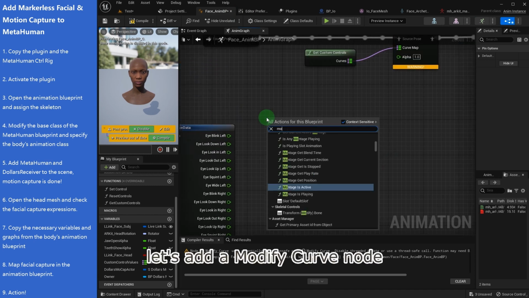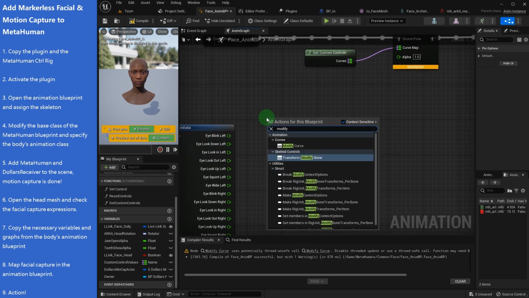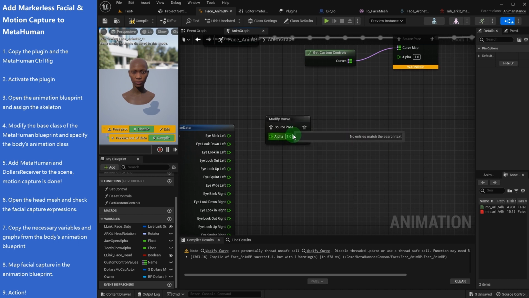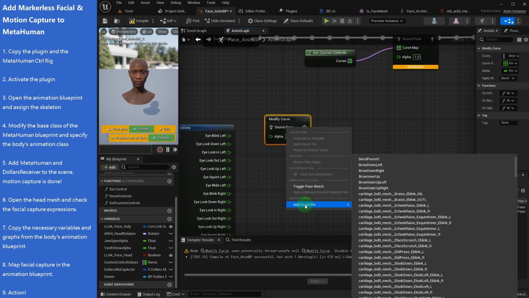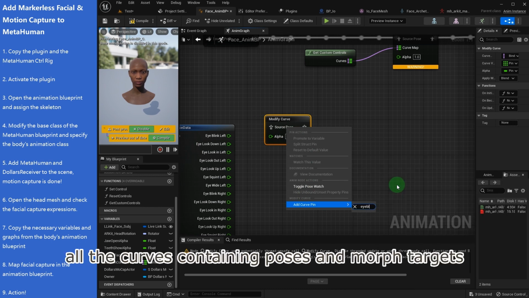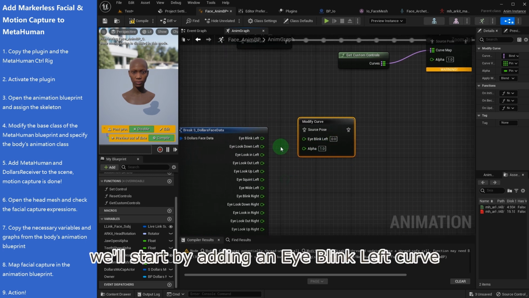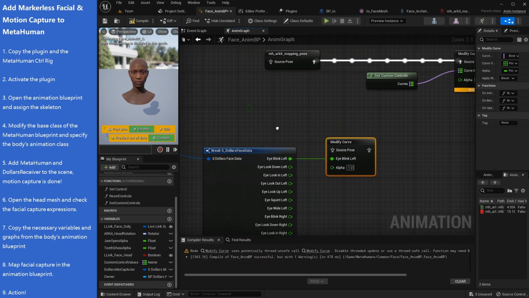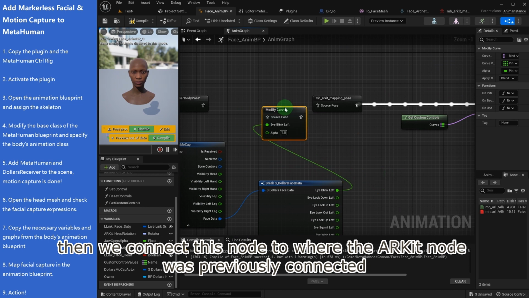Let's add a Modify Curve node. In the Add Curve Pin option, you will find all the curves containing poses and morph targets. We'll start by adding an eye blink left curve. Then, we connect this node to where the AR Kit node was previously connected.